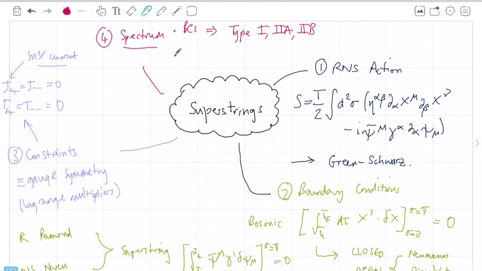In this section, various other important concepts are discussed, not least the idea of GSO projection, which allows one to consistently obtain a supersymmetric spectrum. It turns out that this is not an ad hoc procedure. In fact, it emerges from a one-loop consistency condition. At this point, I recommend that you take a careful look at the notes where there's much more detail on all the topics we've discussed.